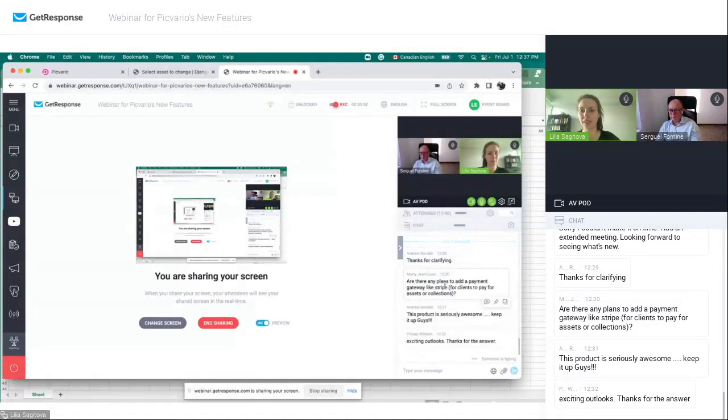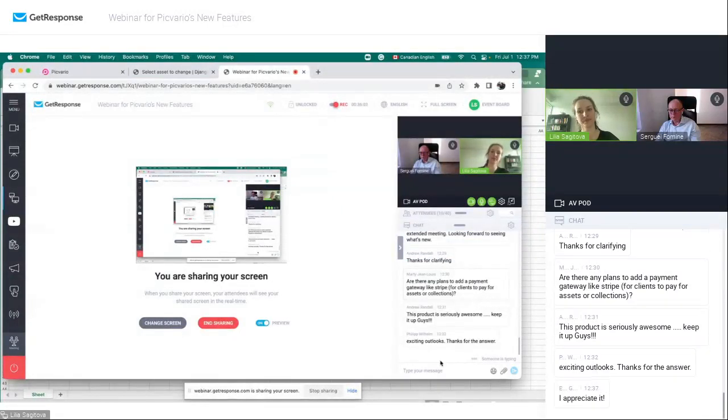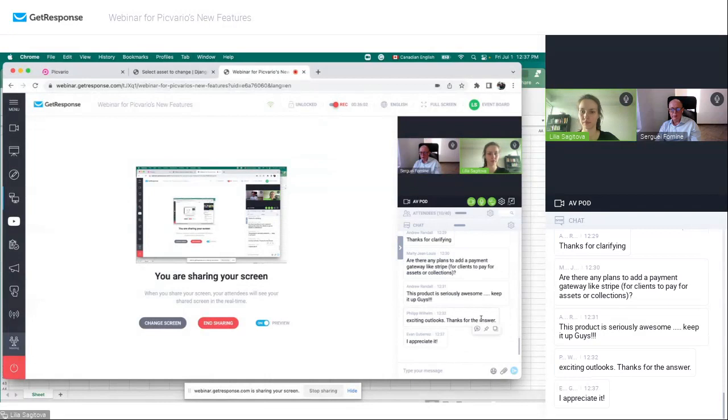Then plans to add a payment gateway like Stripe. You see all this structure of this external registration in the system, statistics, organizations, other steps to monetize your content.